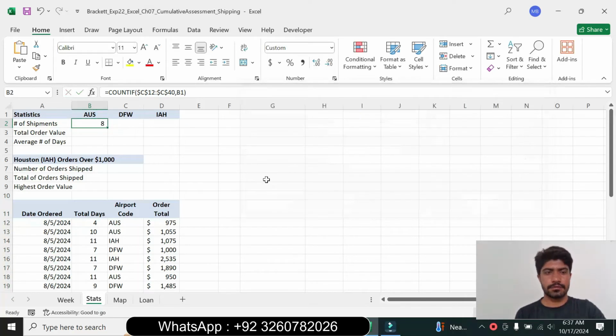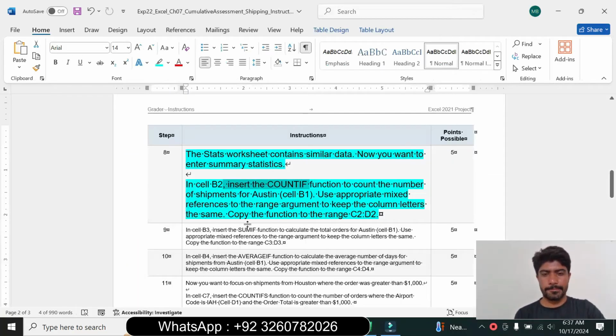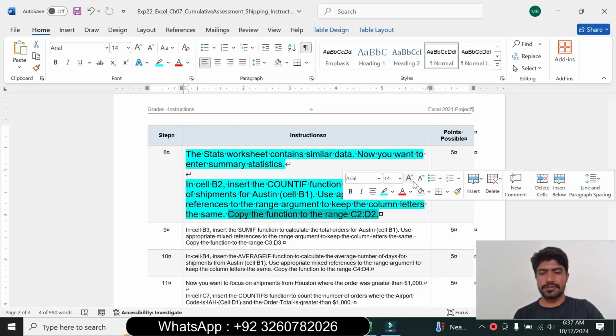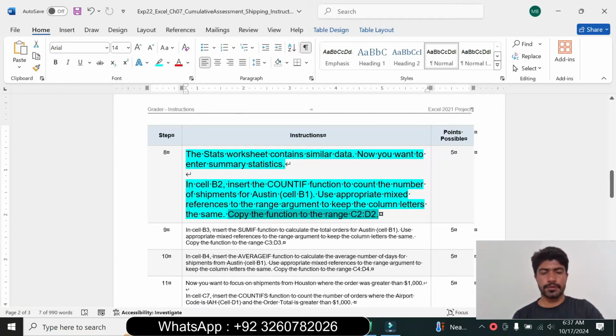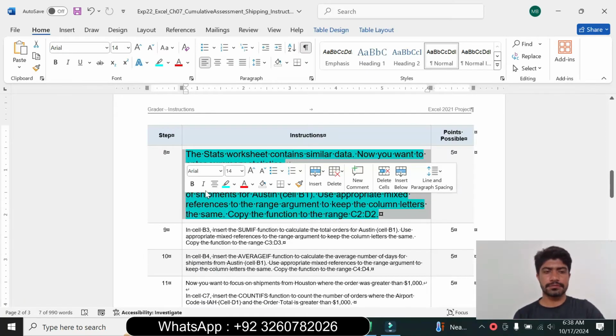Click OK and copy the function B2 to D2. So question number 8 is complete.